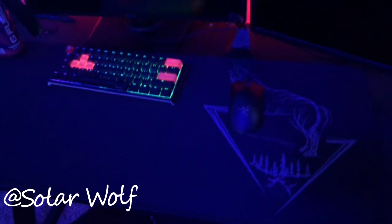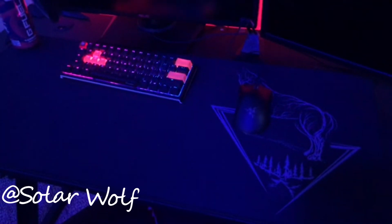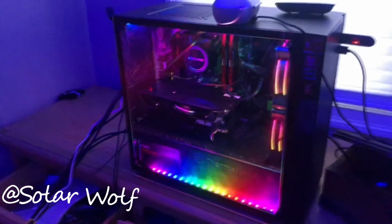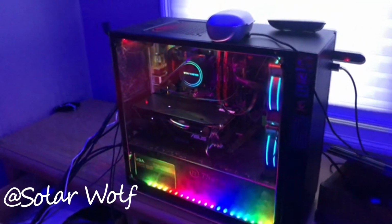For my peripherals, I have a Ducky One 2 Mini and a Razer DeathAdder Essential, with a custom Wolf mouse pad. For my computer, I have a Ryzen 7 2700X with the RX 5500 XT. And that's it for my setup.